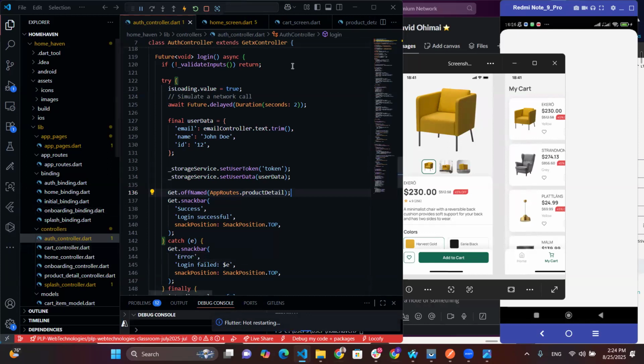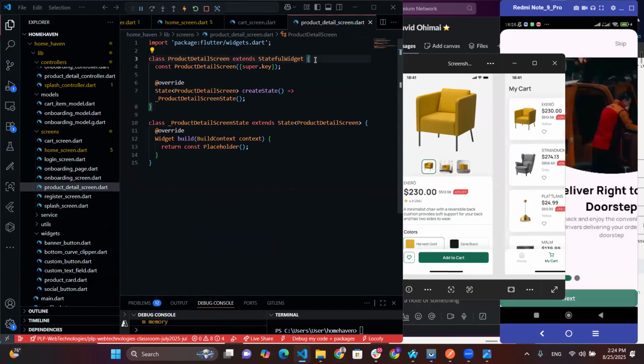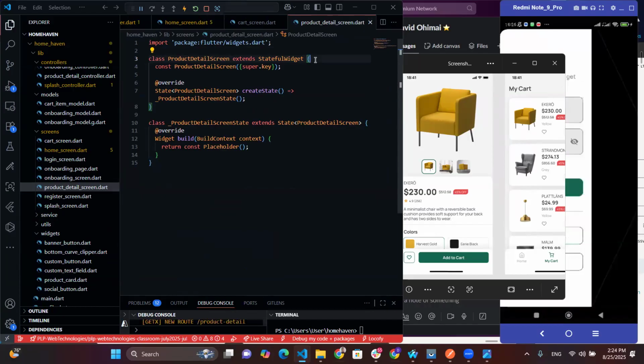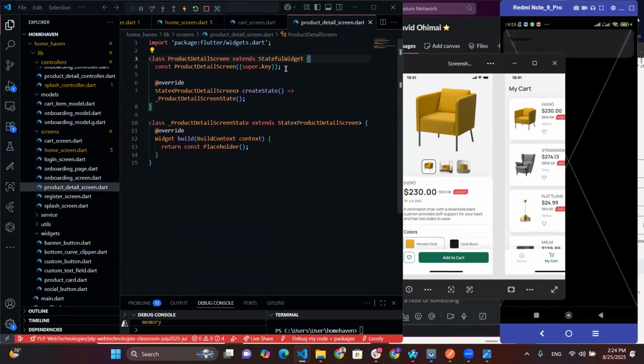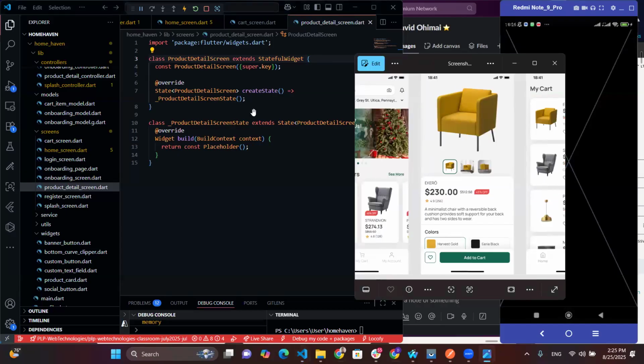Whiteboard is starting. I want to go over to my product detail screen. Okay. So what we have here, let's see. What we have here, just want to show you what I'm really doing. Let's get this straight.